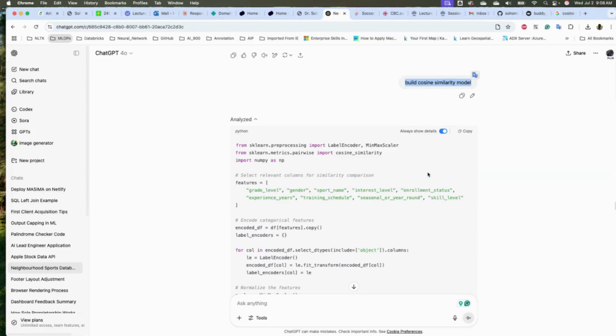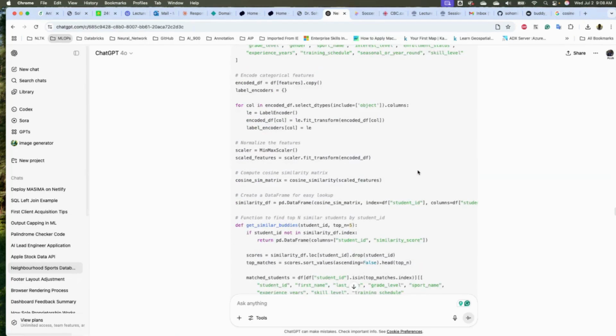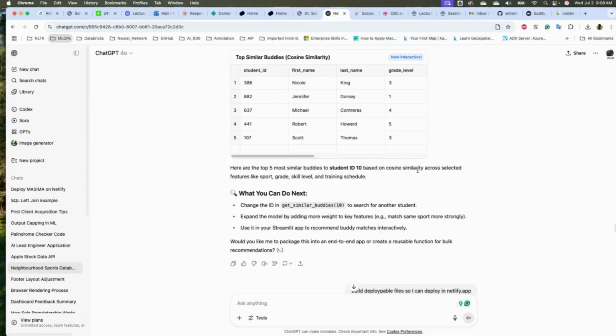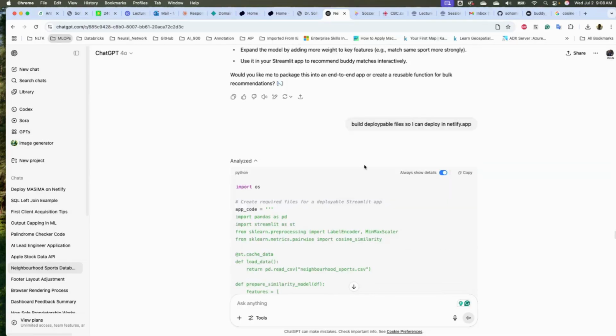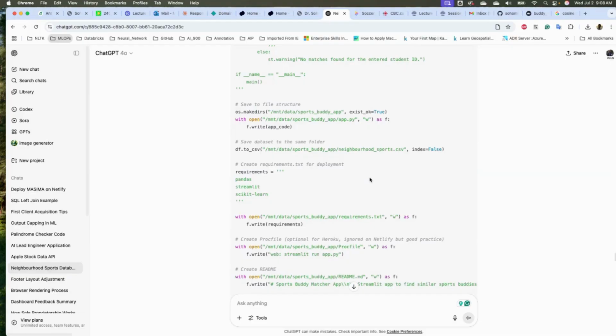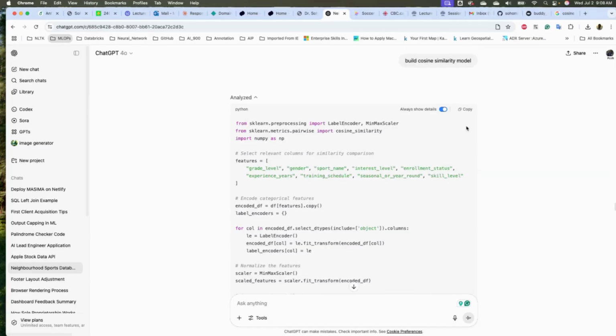Okay. So for the cosine similarity model, I said, hey, now you build a cosine similarity model instead of just a logic based model. Build the deployable files so I can deploy in the native client. Anyway, I was asking to deploy in a native client, but let's do the cosine similarity model here and see how it works.